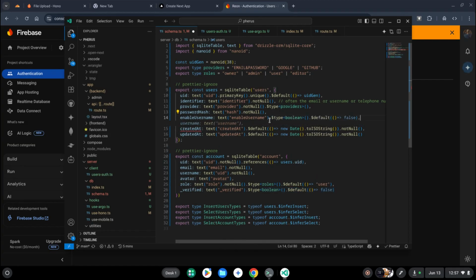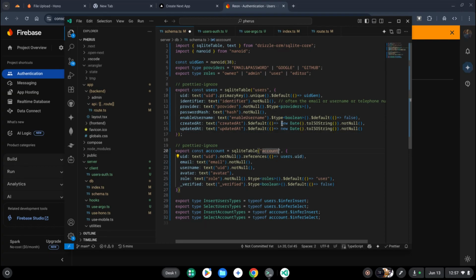It's not required by default. We can also allow for enabling authentication with username not to be enabled by default. You can enable it later on and authenticate using email using the username itself.